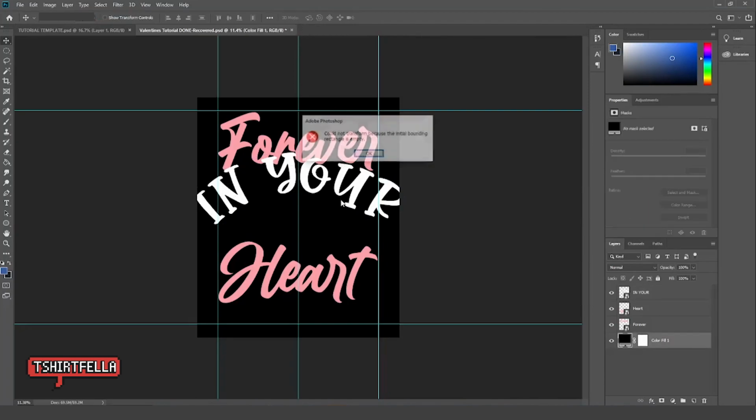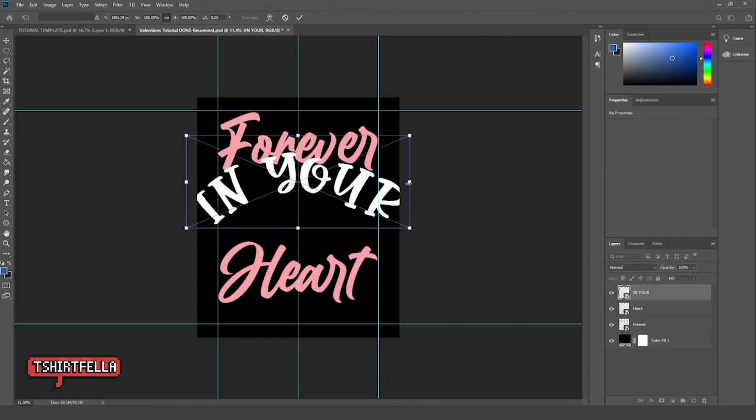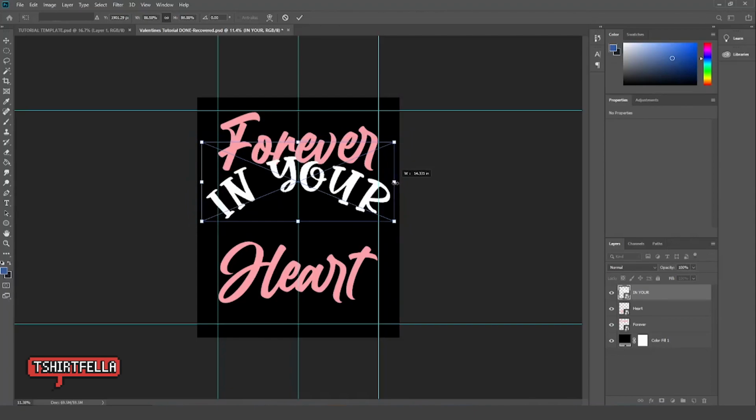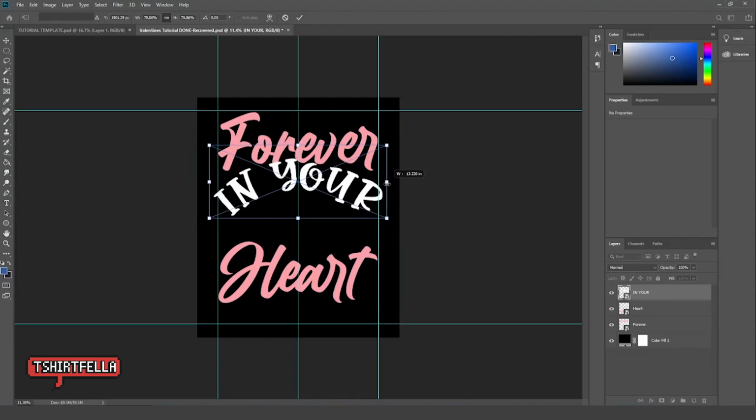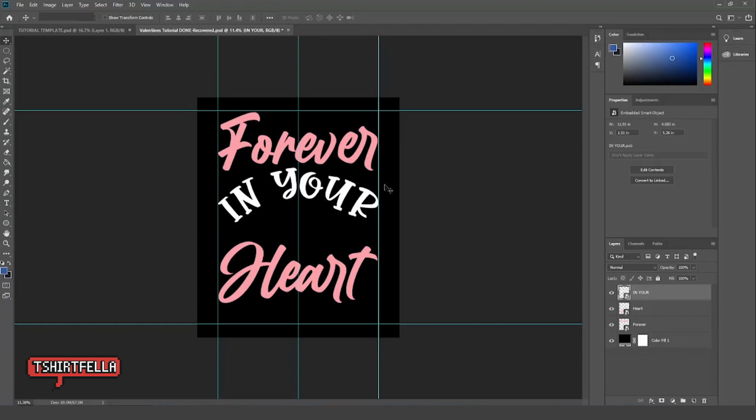Then select your inner layer again, then press Ctrl T. Then move it so that it'll fit in the middle, like that. Then you can adjust it like that, so it'll look a little bit better.